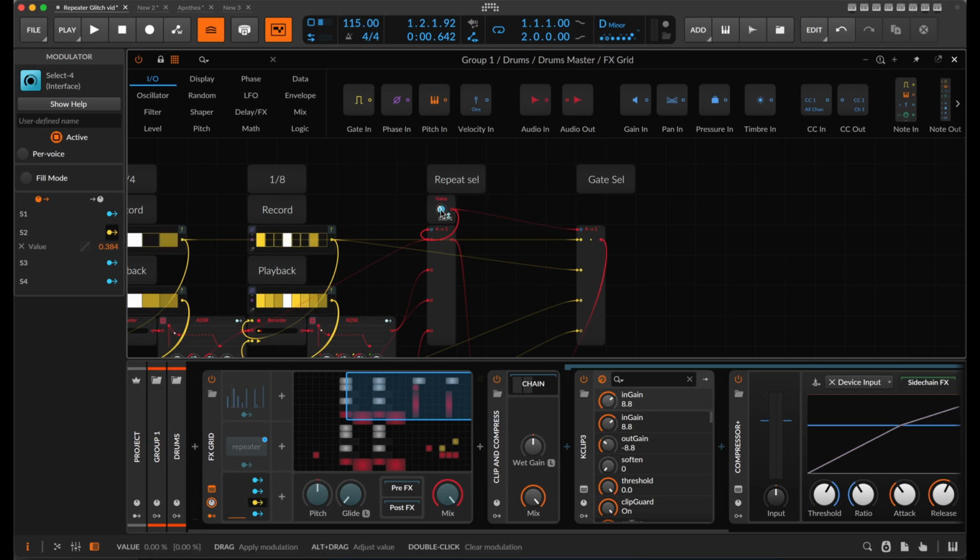Let's see here, actually, let me undo that. Right there, 37%-ish is where it selects the second input. So that should do fine. Third input is 60.